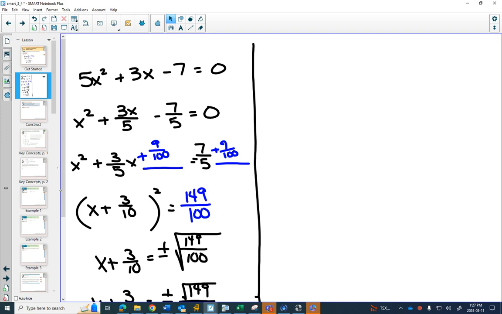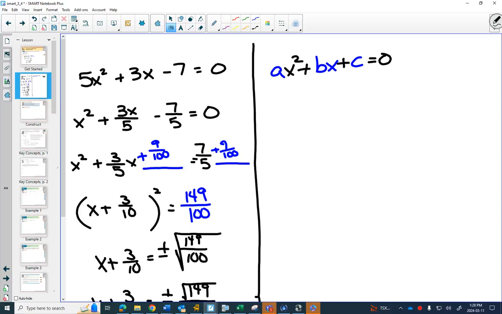Okay. So it just made it a little bit harder because of the numbers we were given, but the idea stayed the same. This is how mathematicians create formulas. They say, if I get really good at an idea, what would it look like if I did it and I didn't know what was in front of the x squared, and I didn't know what was in front of the x, and I didn't know what the final number was.